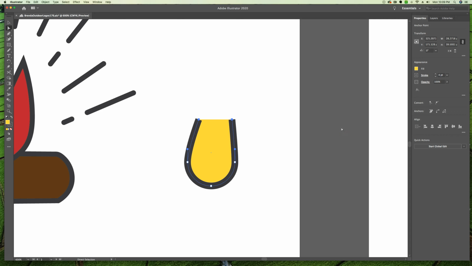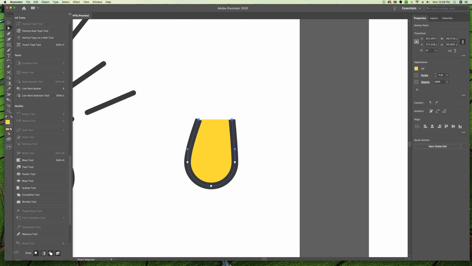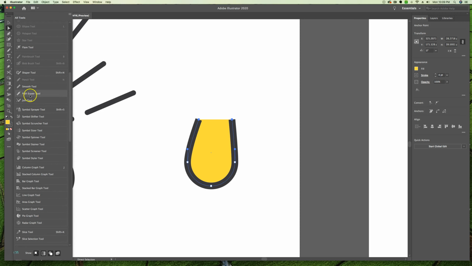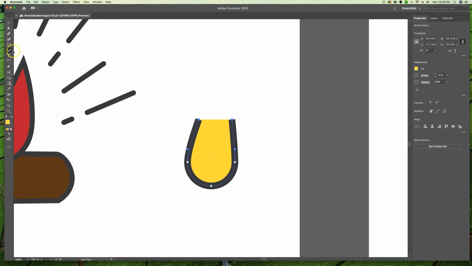All right, we need to add a tool to our toolbar, so we need to come down to the three dots down here, and then we need to find a tool that is called the join tool, and it is up here, kind of with the pencil tool family, that one we're already using, but here is the join tool. We want to take this and drag it onto the pencil tool so it gets nested inside that family. And then we can hit escape to get that window to go away.